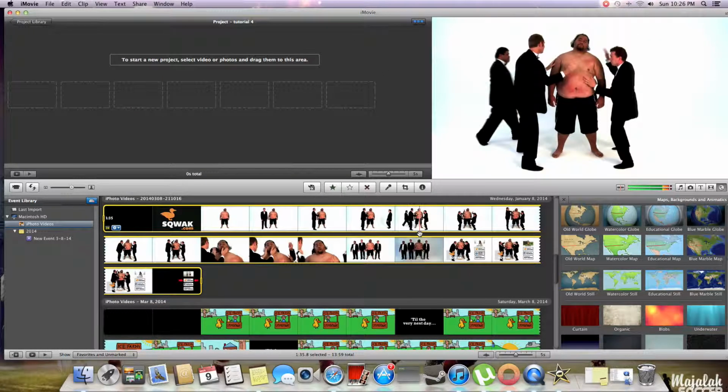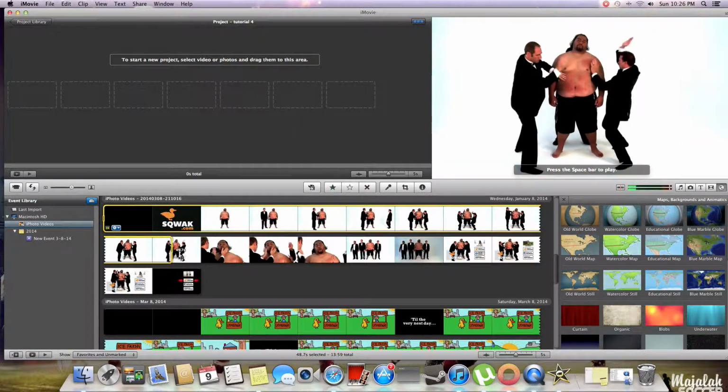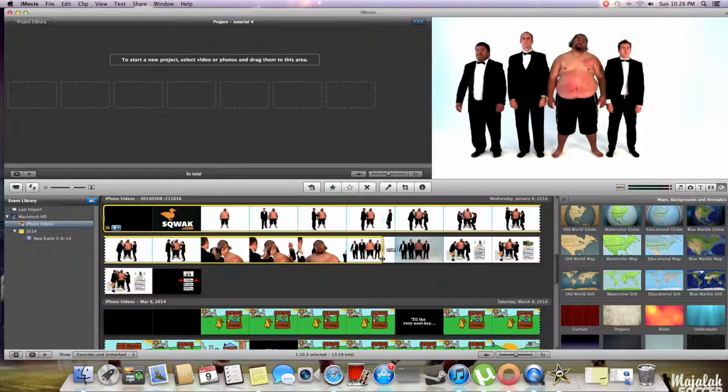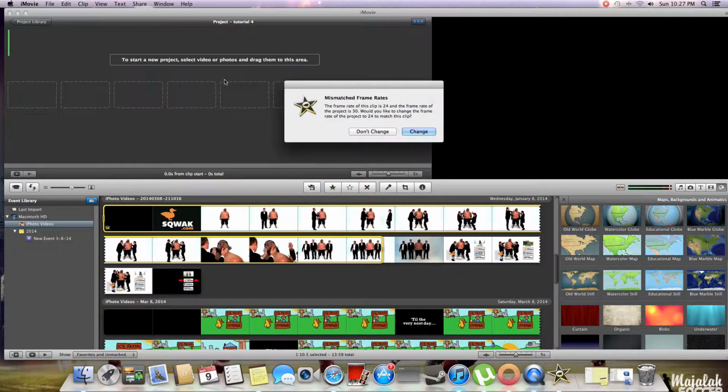Once you have chosen the right size you would like for your clip, by changing the sides, click on your clip and drag. To make sure that you have selected your clip properly, you shall notice a faded thumbnail following your arrow. Drop this into your project area. Right now it says mismatched frames. It doesn't really matter, it's just because I have selected a certain amount of the clip and not the whole entire clip. Therefore, you can change it.